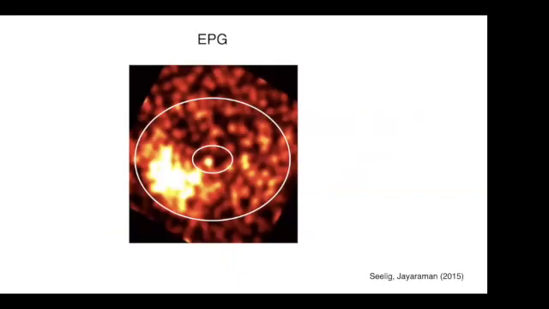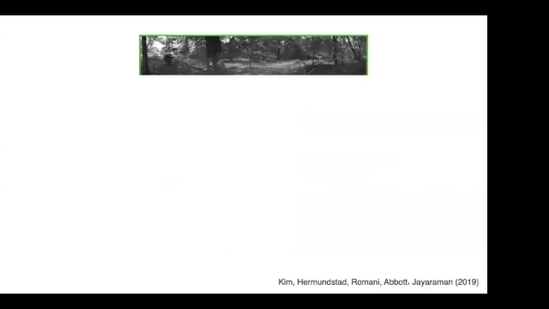And what Sillig and Jayaraman discovered was that there was a hotspot of activity in the neurons that innervate this ring, and that hotspot of activity, like a compass needle, will track fixed objects in the world as the fly turns. So it's providing the heading direction in a world coordinate system. Here's just an example of that from work of Sung-Soo Kim in Vivek Jayaraman's lab. So this is a picture of a forest scene.